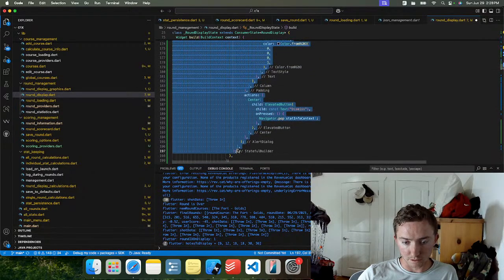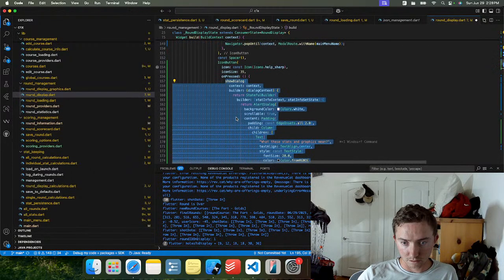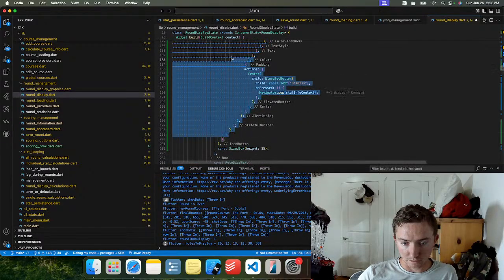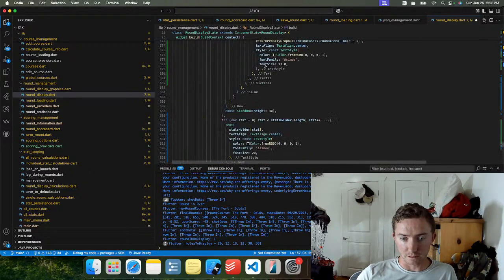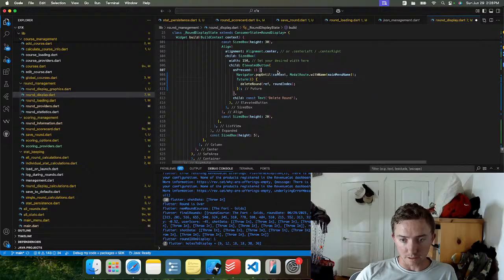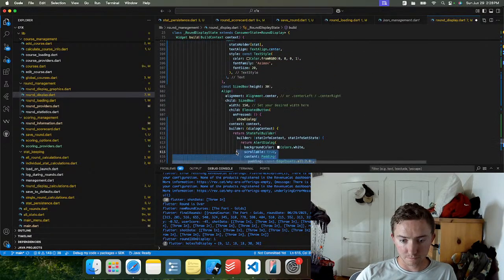Inside of the on pressed. Is it just here? No. Blue parentheses. This one. Show dialog. So we're going to copy that. Let's go down to the delete button. So on pressed instead, I want to show this dialog.